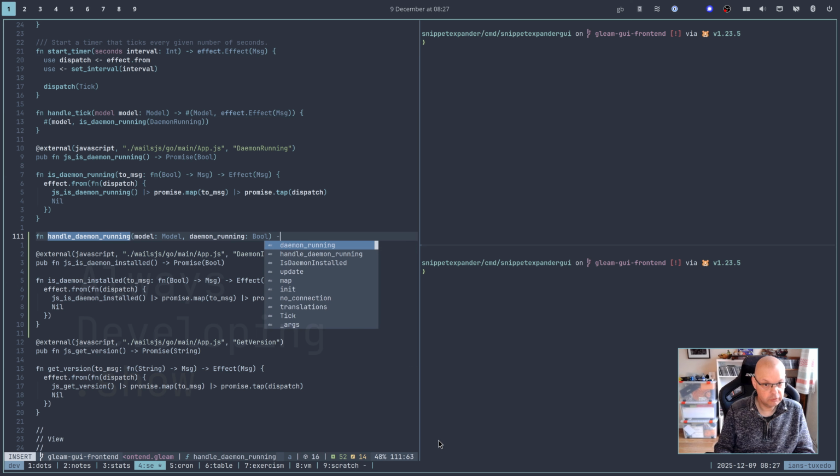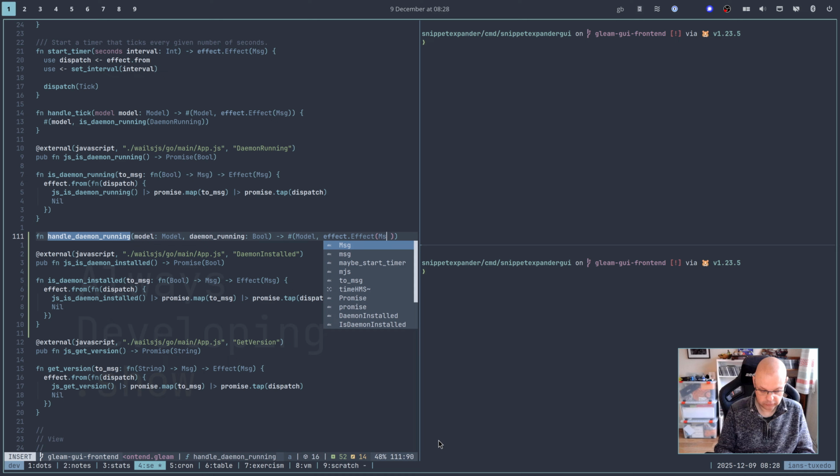So that's going to return a tuple of model and effect with a message.